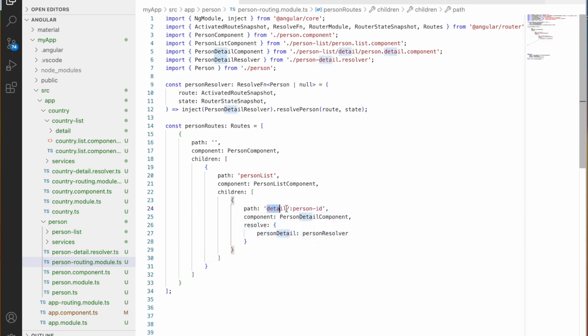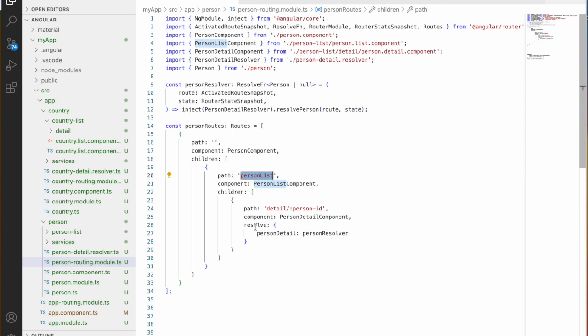Whether we will visit this path or not now depends on the resolve. Resolve will decide whether there is data in this path or not. If there is no data in this path, then it will keep us on the same path, person list. So let us see what is there here.